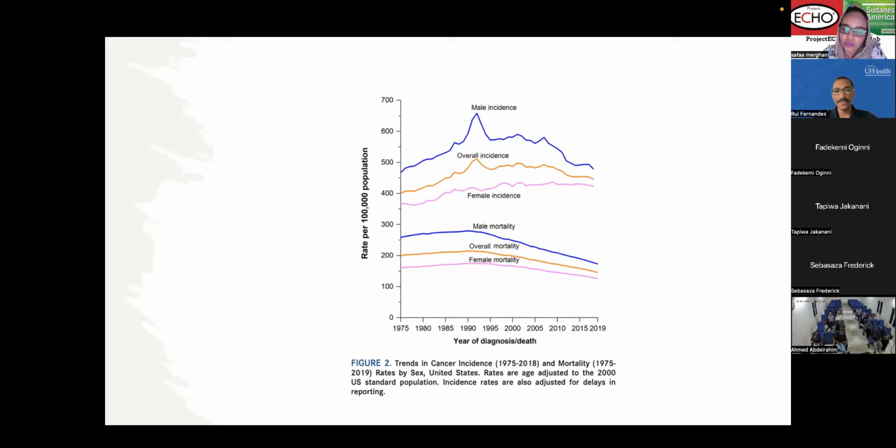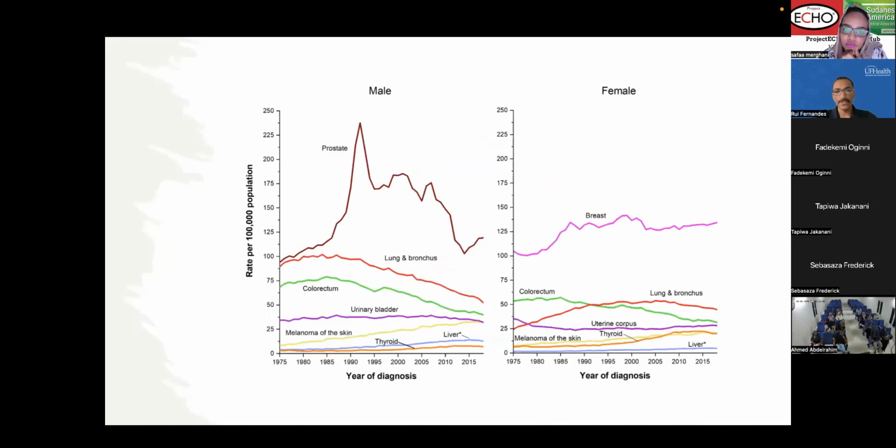More importantly, or equally as important, is the fact that somehow we've become a bit better at managing these patients. So you see that the mortality overall, as well as gender specific, is trending downwards. And that is something that was noticed in the late 90s, and that continues to be the case today. When you look at cancer-specific data, looking at head and neck and how we fare with the others, you can see the same thing: that it's either not present, or if it is, that it's downward trending.